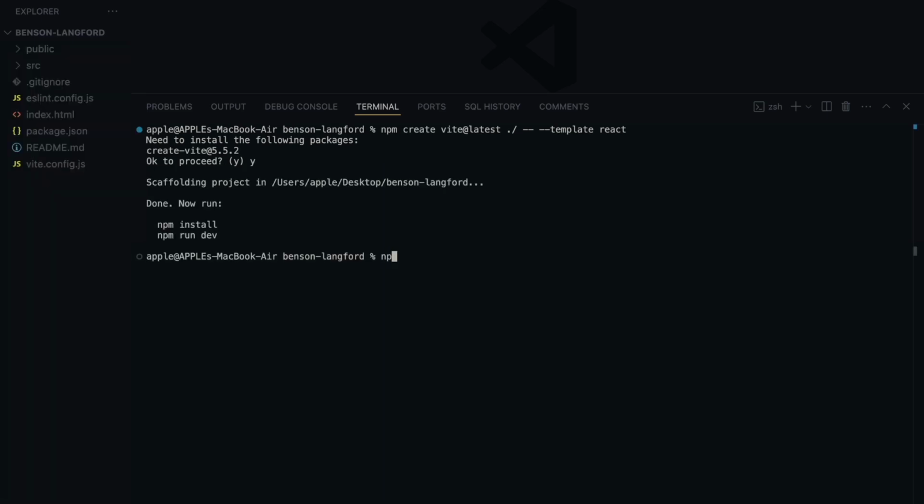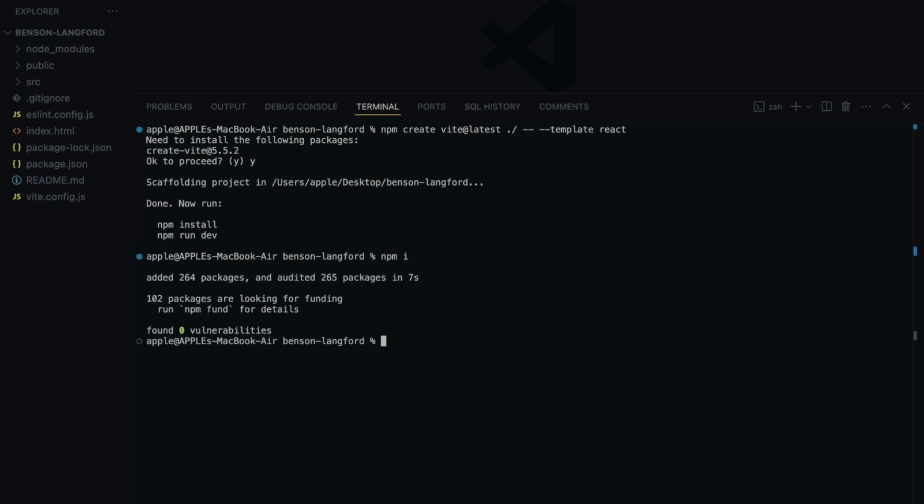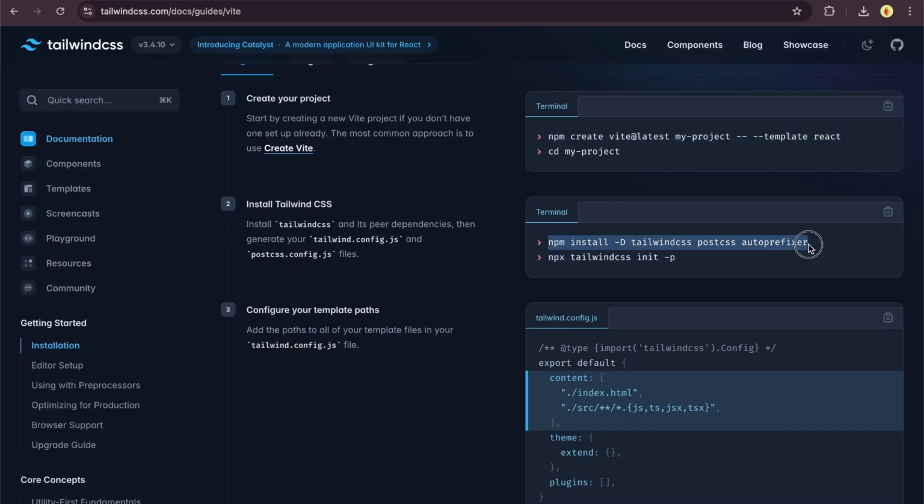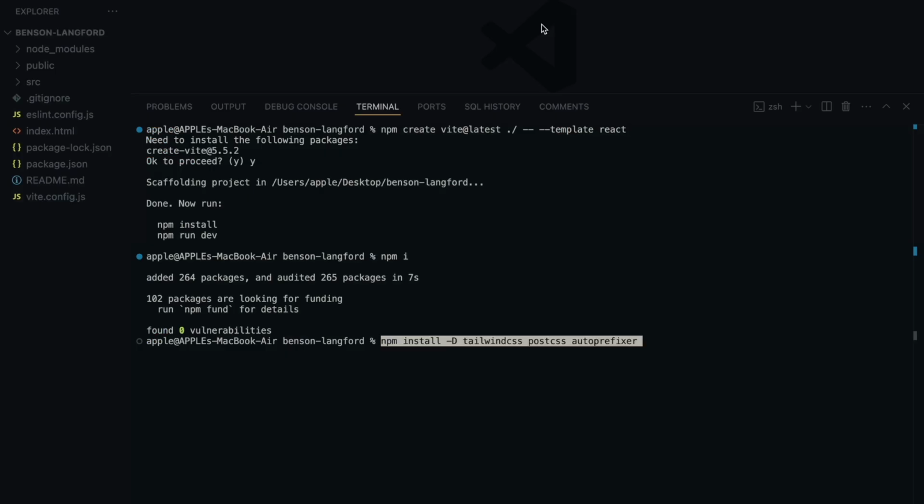Run the npm install command. After this, install the Tailwind CSS with PostCSS and Autoprefixer.